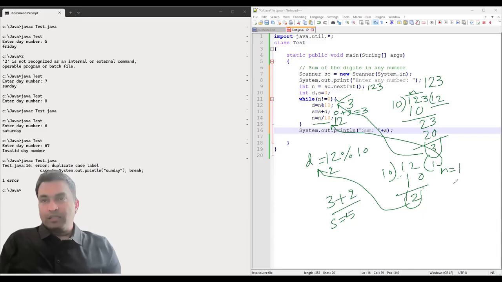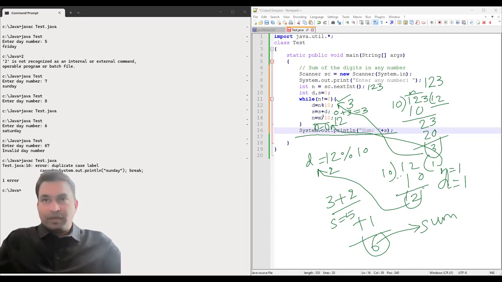So the third time, while loop, n not equal to 0, which is 1, is true, and then n modulo 10, you will have 1 as remainder. So this time d will have 1. And then s is equal to s plus d. As we have 5, plus d which is 1, s is 6. And n divided by 10, and we do not have any number here. This time n is equal to 0. So it again checks n not equal to 0, which is false. Then it will go to the println statement and print sum s equal to 6. This is how the program gets executed.